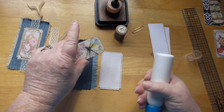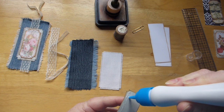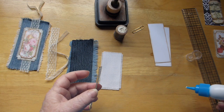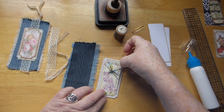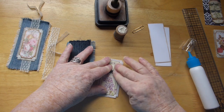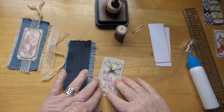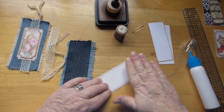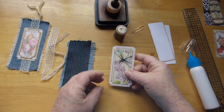So my first step is I take my picture and I'm going to cover the back totally with glue. And I'm going to put it on top of the Aida cloth. I like to make sure it's centered. That's just me. And I always turn it over and I press the back. Okay, so that is glued down.